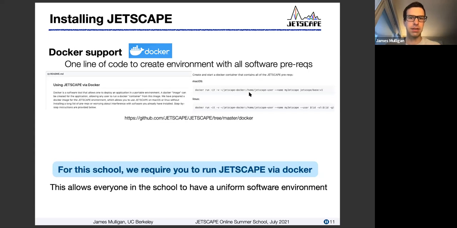This so-called containerized way of running code means that on your laptop, you can partition a software environment that is independent of all the other software on your machine, and within that environment, run JETSCAPE. So our idea is that for the school, everyone really should be using this Docker approach. We'll have a limited amount we can support. The other types of installations, we'll of course do our best, but we really ask you to use the JETSCAPE Docker instructions to get set up, I hope. That will really simplify your life in terms of debugging and focusing on the physics of JETSCAPE that we want.